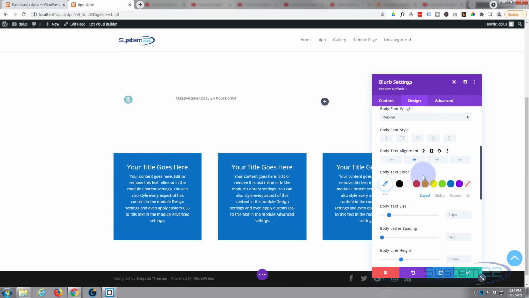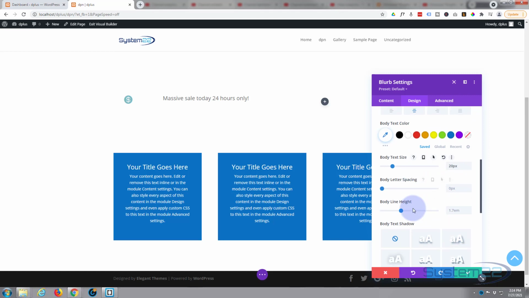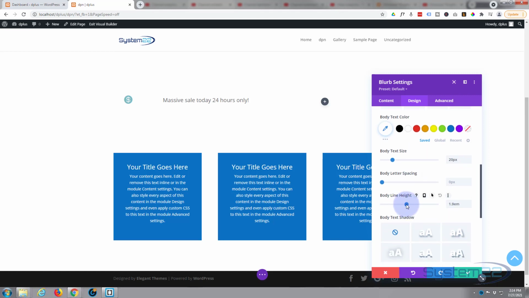I'm going to line it in the middle. I'm going to make it a bit larger. I'm going to adjust the line height a little bit to get it in the middle of our icon there, line height. It's just giving it extra space top and bottom, which is sort of pushing it down. Something like that's going to work.